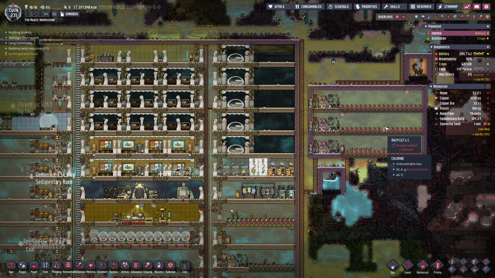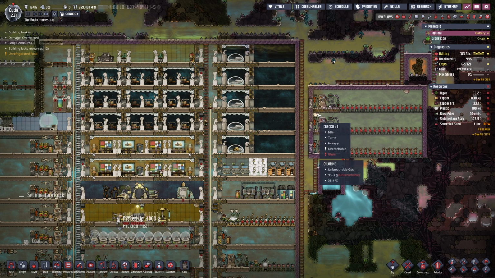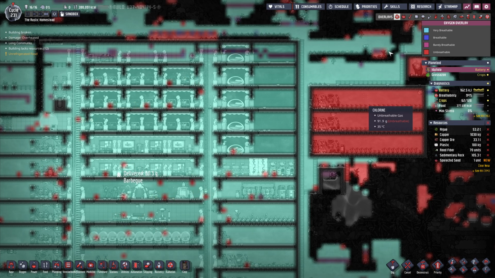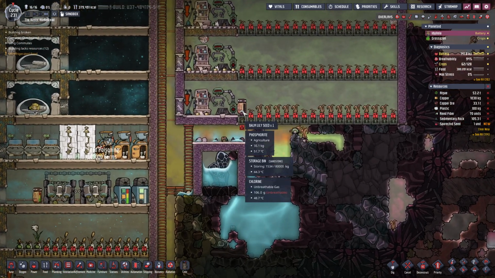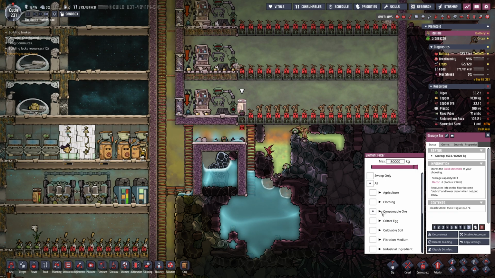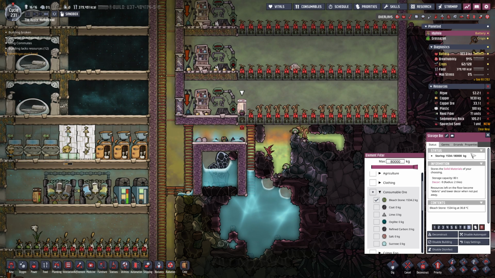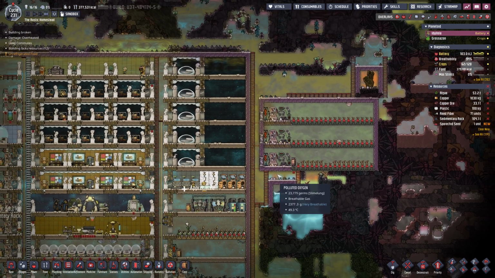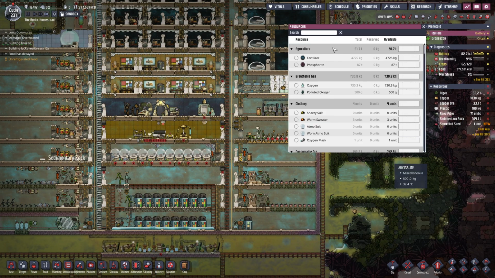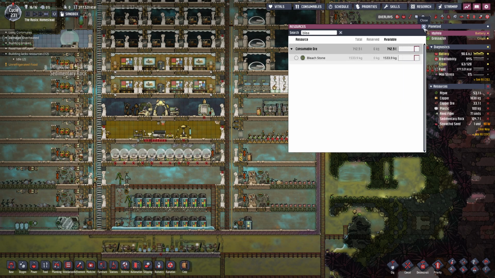We've got our Draco farm and ranch over here. The problem is it's only so very slightly getting chlorine. So all of our bleachstone is right here, which is kind of insane to me. Is that really all the bleachstone we have on the map? Let's find out. Okay, it is, shockingly so.